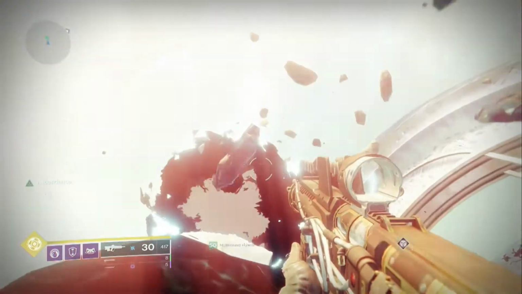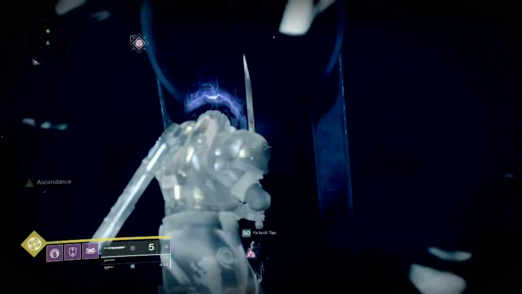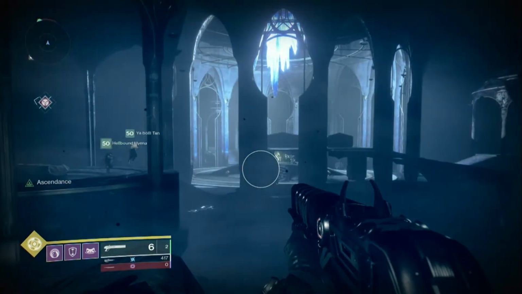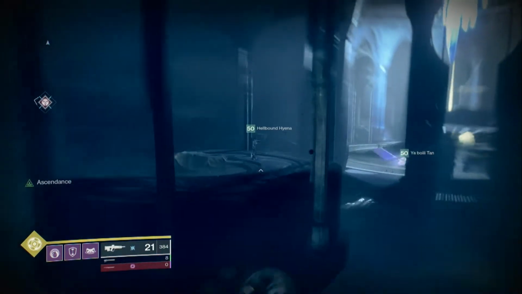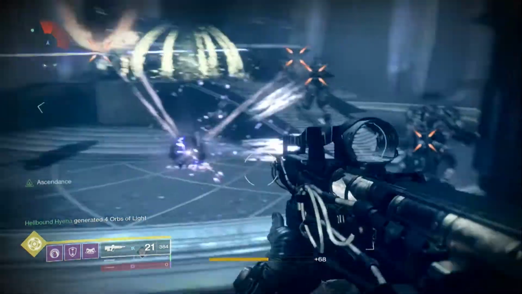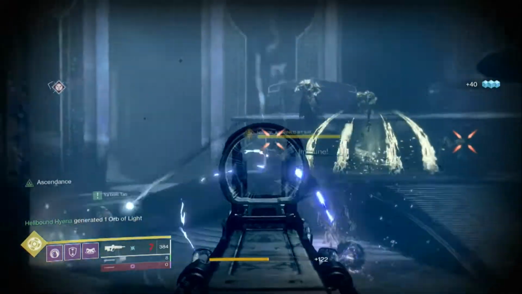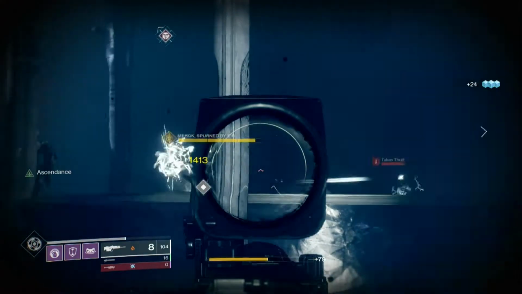What you want to do is just make your way towards the center of the map. There's like a giant shrine. You can use the platforms to jump across, and if you can't see them in the darkness, just pull out your ghost and it will highlight them for you. It will give you an outline, and you can just use that so that you don't fall.